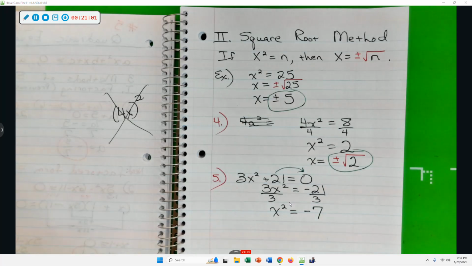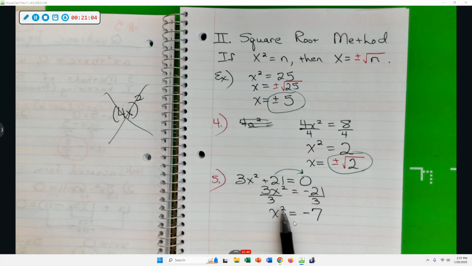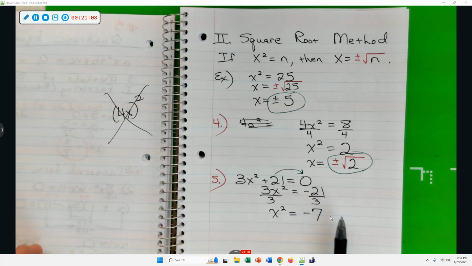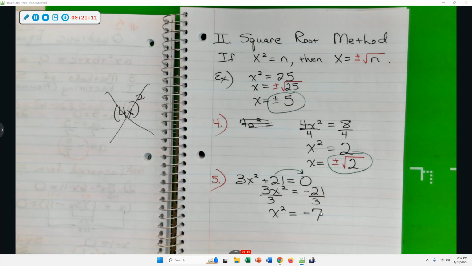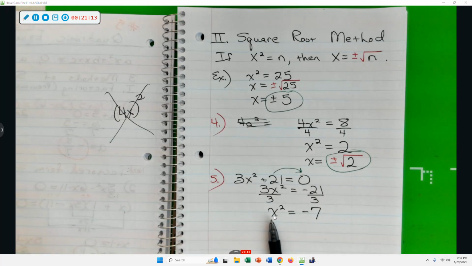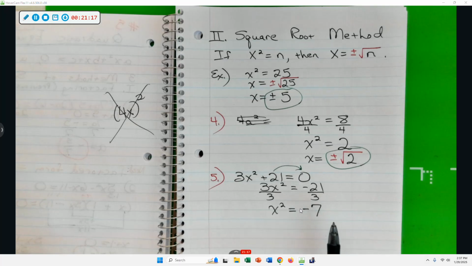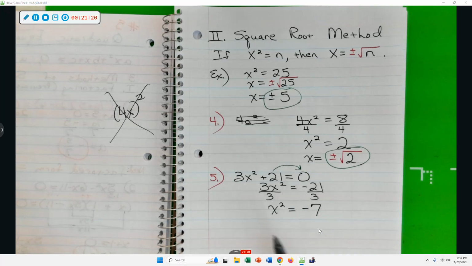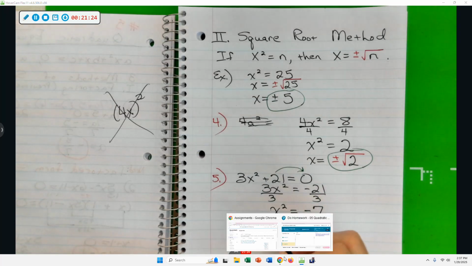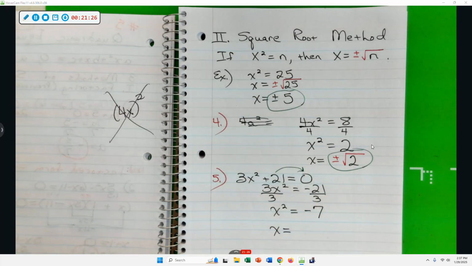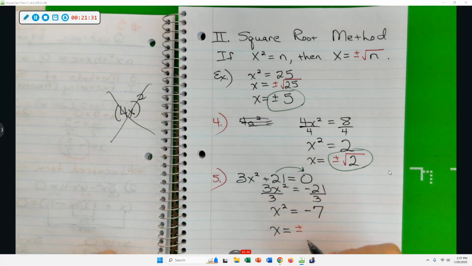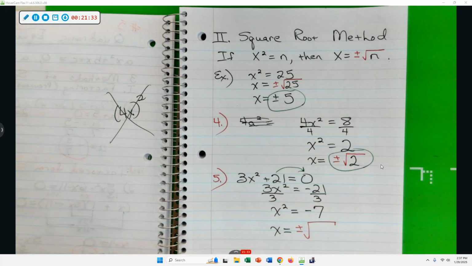Now this is the form we want. Quantity squared equals a number. If you had a negative 7x there, you couldn't use the square root method. You have to have something being squared by itself on one side, a number by itself, not a variable, on the other side. Now we're ready to use the square root method. You drop the square on the left. What do you pick up on the right? A plus or minus square root of negative 7.